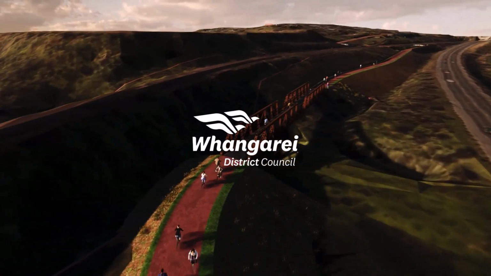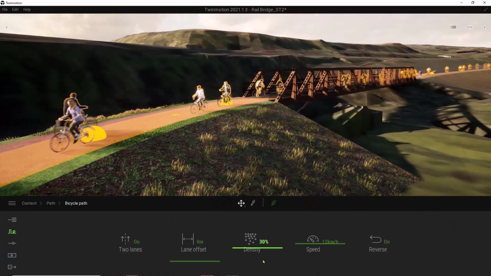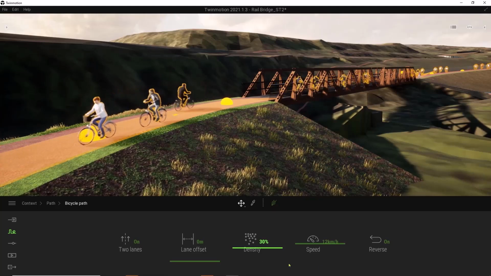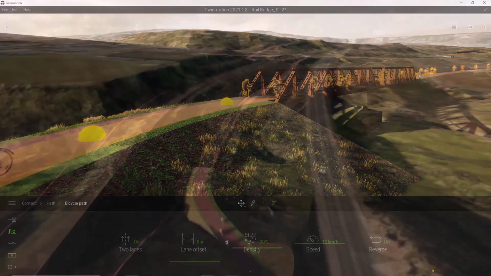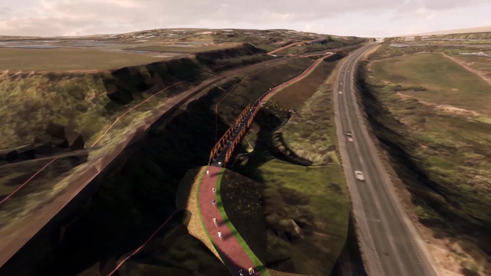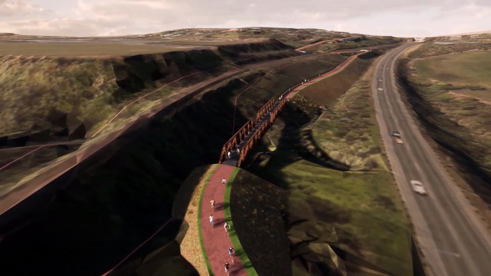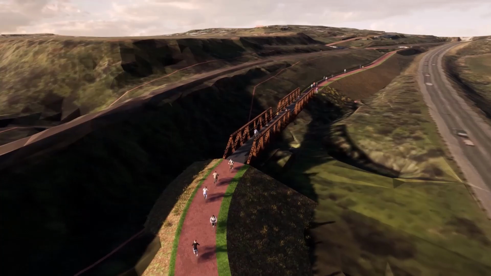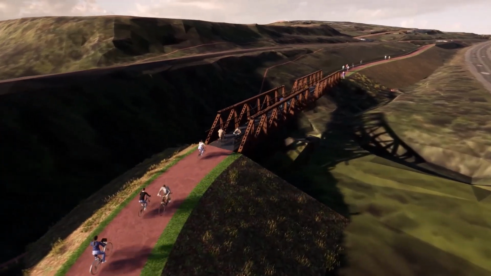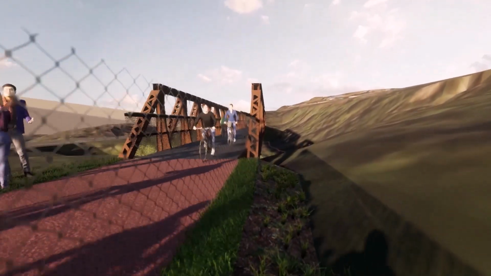This project was designed by Bruce Preston, an experienced civil designer working on behalf of the Whangarei District Council in New Zealand. The shared path for pedestrians and cyclists stretches 8.7 kilometres from the city centre through to the suburbs and runs past 8 schools, sports facilities and residential areas.